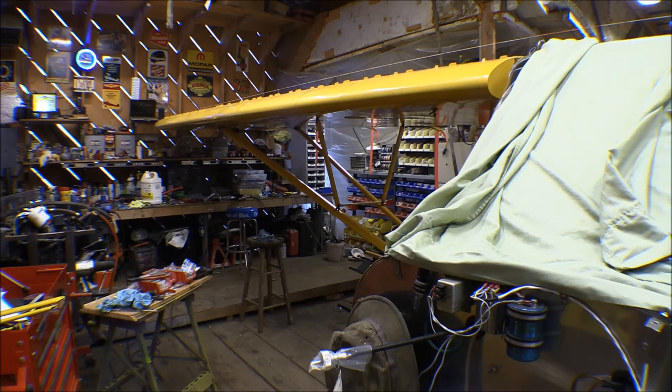Using the bubble level is not super accurate, but the right wing and left wing are pretty close — that should be good. I went ahead and hooked up the pulleys and put the bolts in on the outboard end of the struts. Got those all hooked up and attached, so it's time to put the jury struts on.